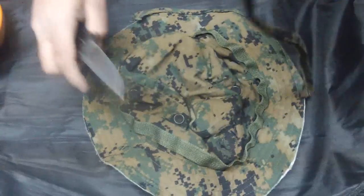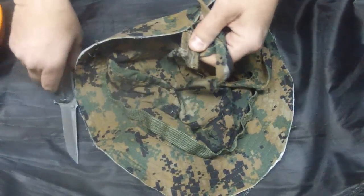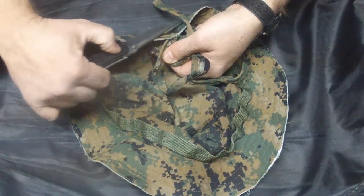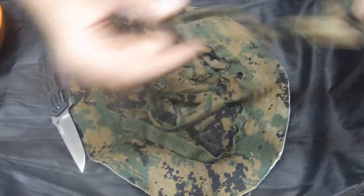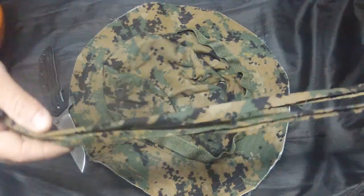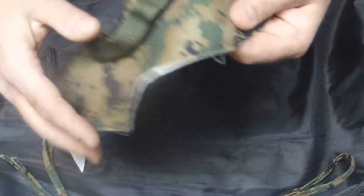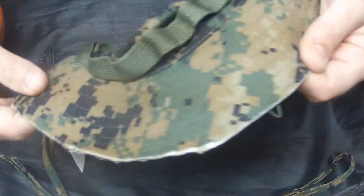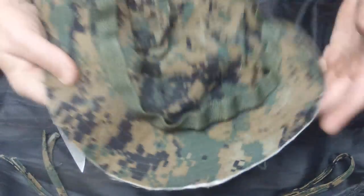So there you can see that trim piece comes all the way off. Oop, one little stitch at the end. So there's your trim piece. You just set that aside. You're going to reuse that to finish it off later. But what you'll see, all you want to do is follow the seams if you just want to get a relatively good circle that goes back around and just trim it down.